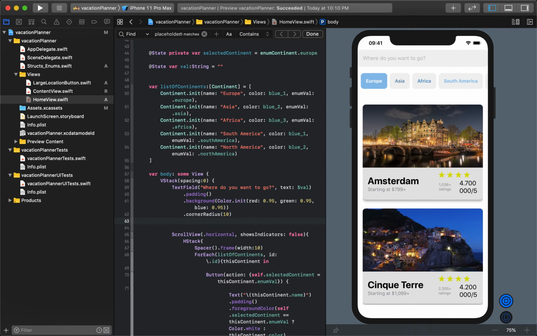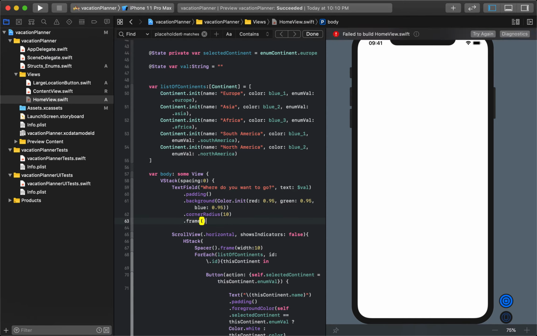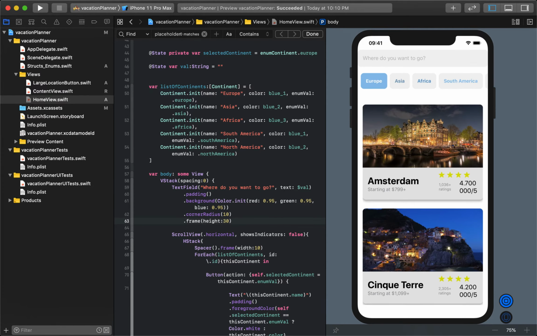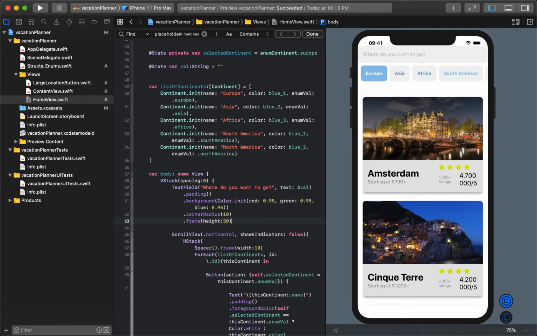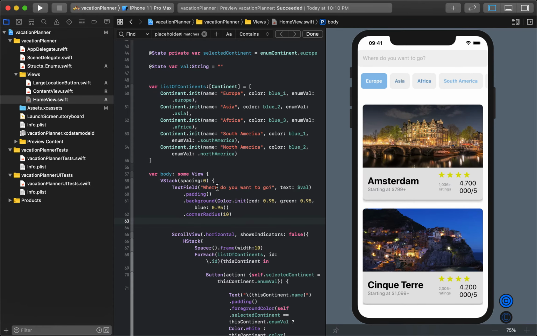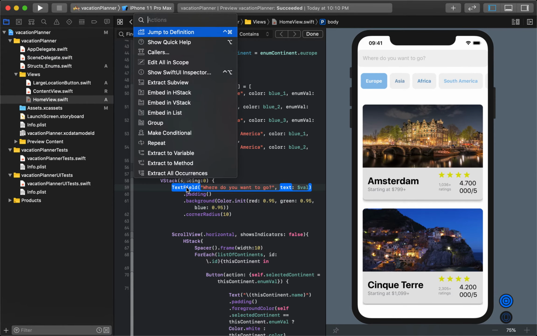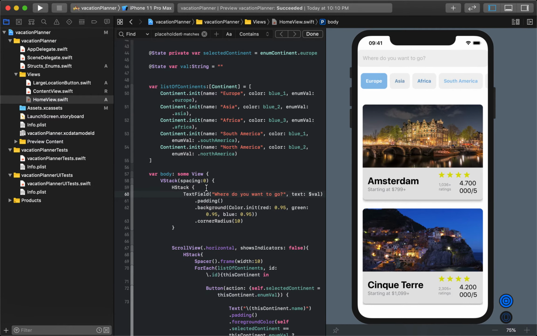Okay, let's give it a different height. We'll say the frame height of maybe 30. I'm not actually surprised that we're unable to change that. It's probably a default height in there. So instead of changing that, we'll at least take care of its width. For its width, we'll put the text field itself within an HStack.